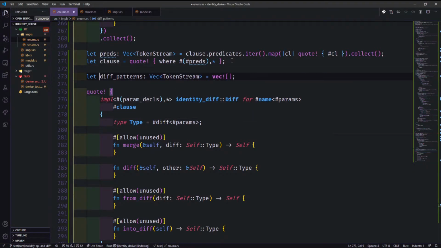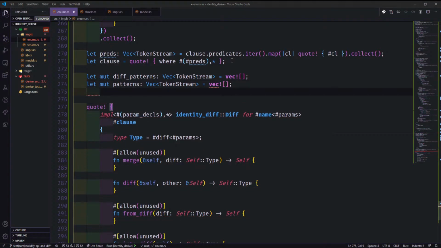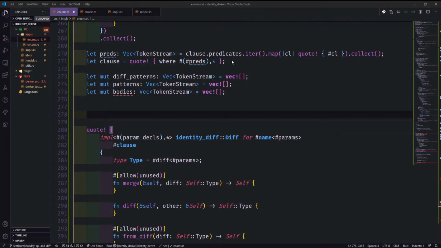And again, this will be mutable like we did before, and then we'll just have patterns. This will be normal patterns. And then we'll have our bodies. So now we have three mutable vectors, and we may end up adding more later.